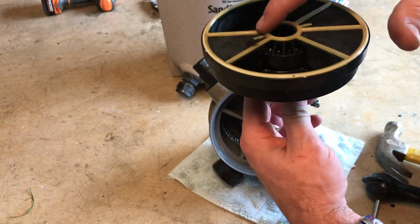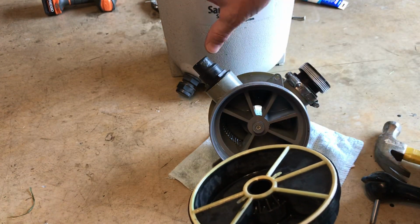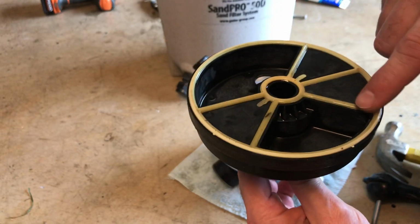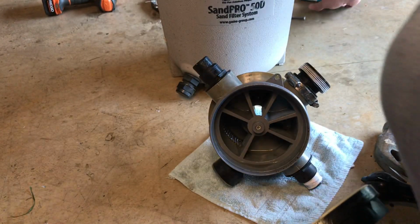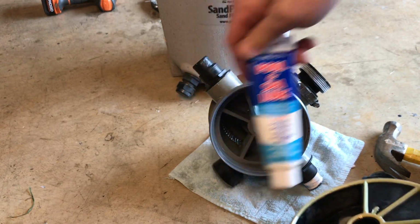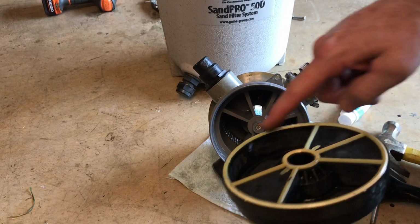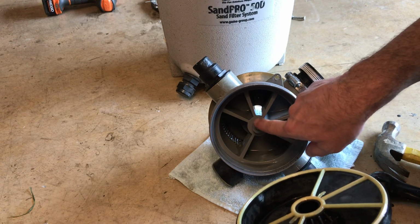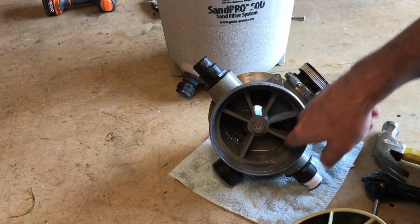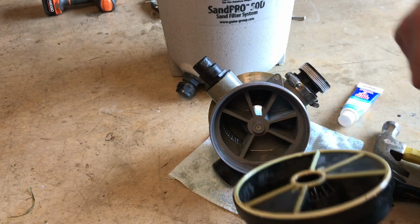This is rubber. This is what kind of seals the different stations of your valve, whether you're going back to the pool or the return or whatever. So make sure you put a little bit of pool lube here. Get you some good pool and spa lube. There it is, pool and spa lube. And just put it on. I just put it on pretty much everything, any moving parts. Pool lube all along these parts. I put some on the little spindle knob there, some inside the hub, and all that sort of stuff. And then I put some around the rim, because this is all torn up from those shingle rocks. So I just want it to be as smooth as possible.